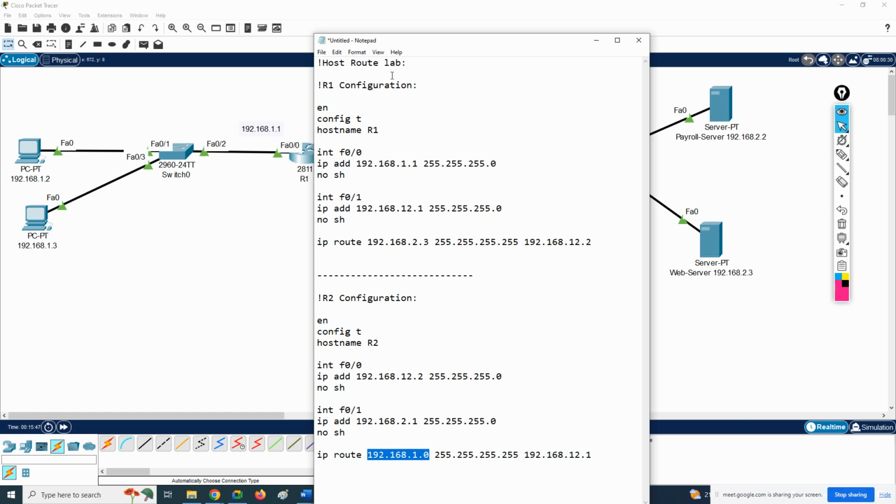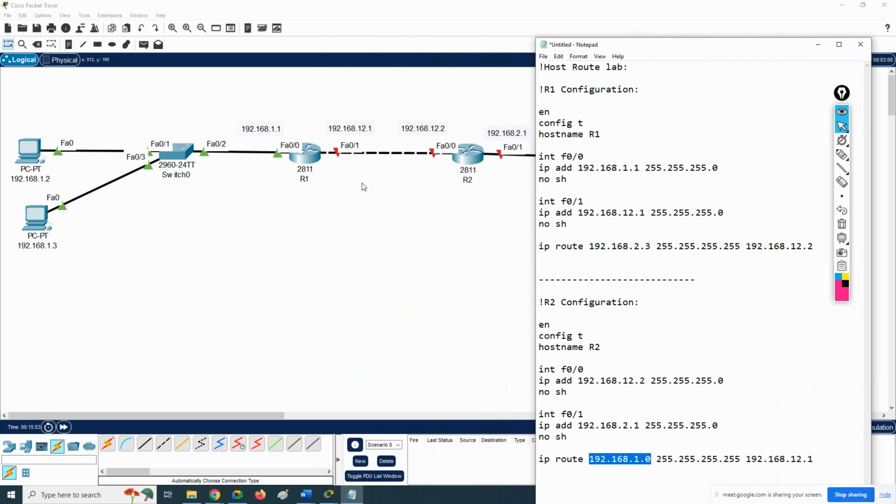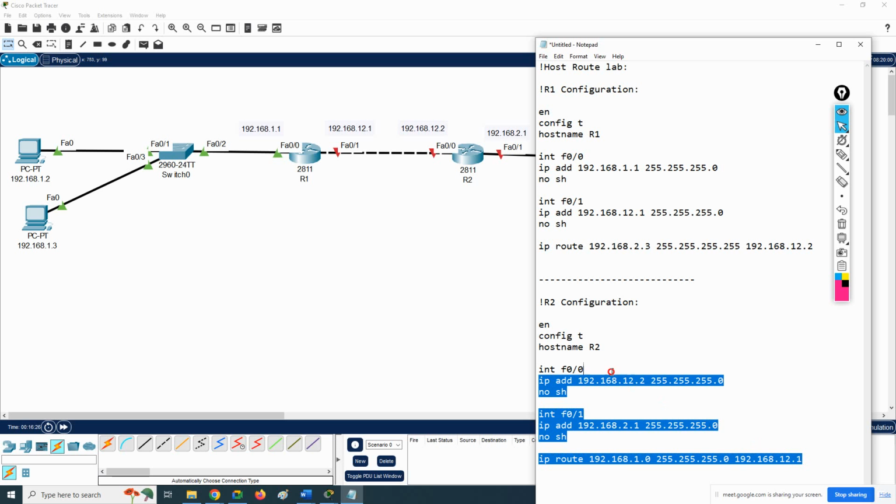So for the return traffic, this is the reverse routing. I am saying that to R2: R2, if anyone wants to go to the 192.168.1.0 network, I am writing the network ID of this one. Wherever the host part is, that will become 0. So this is a network ID. I am saying IP route, if anyone wants to go to this, and here you will make this 0, then forward all of this to this IP. They will not check the host IP, they will check just the network ID. So for that purpose I need to make this 0. So this is the reverse routing. I hope it is clear.